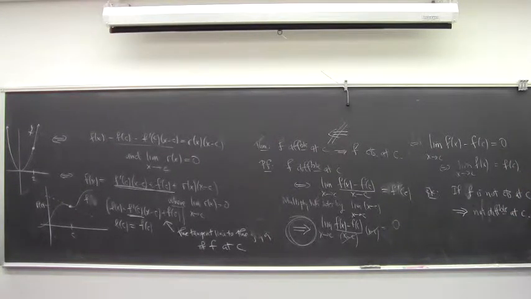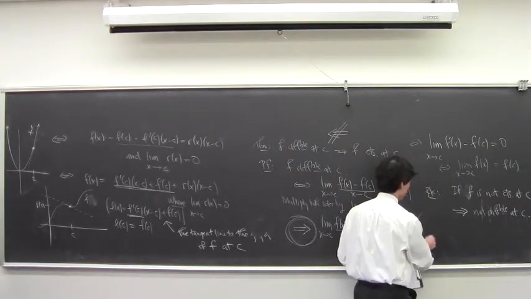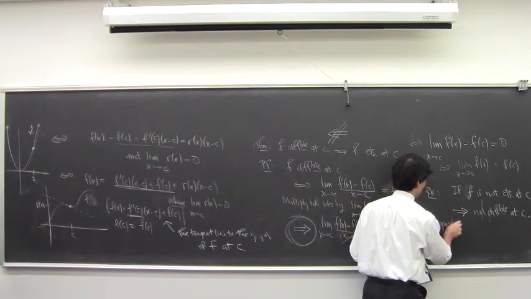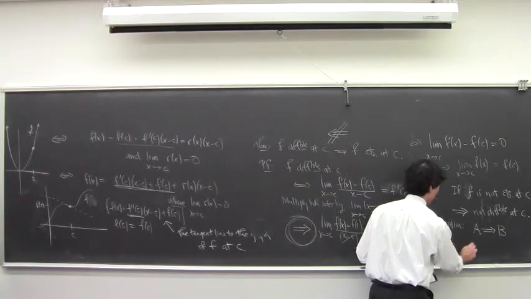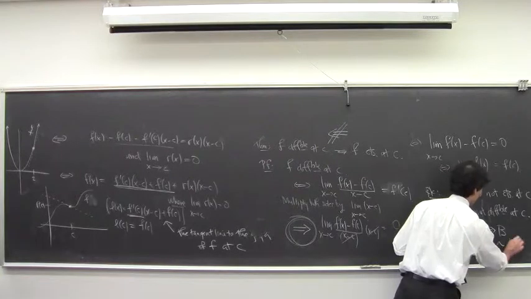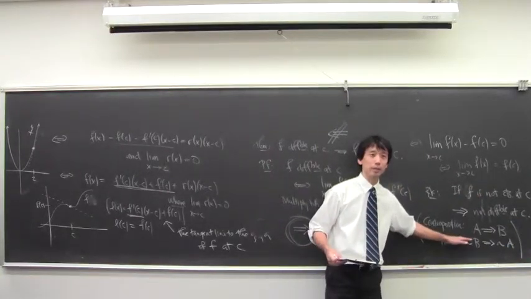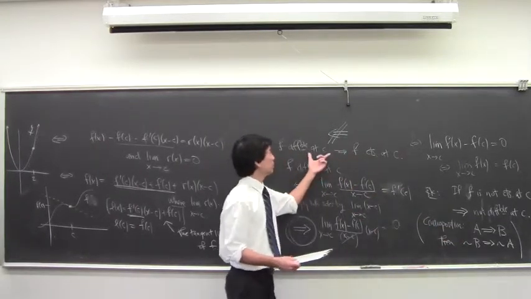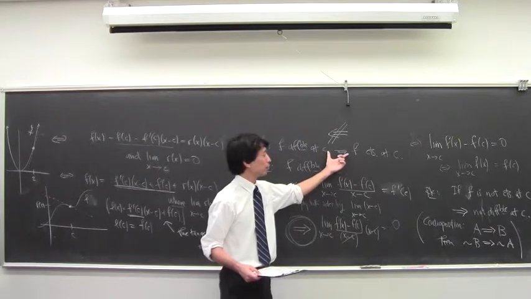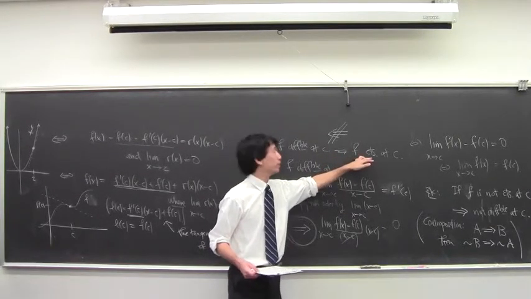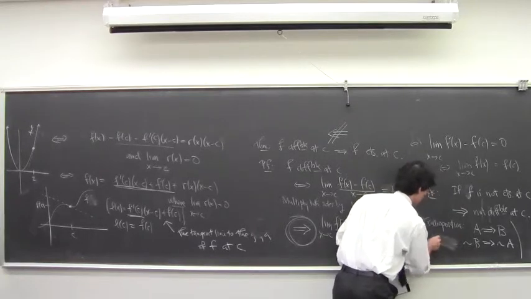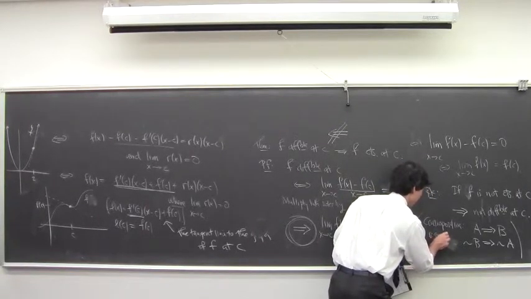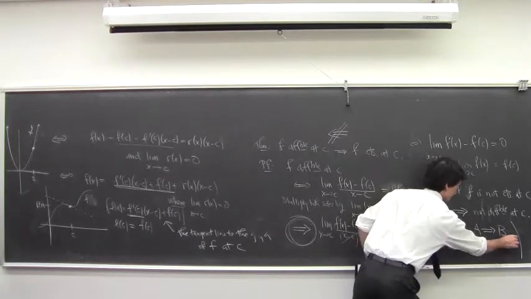Okay, this sort of reasoning is called contraposition. If A implies B, then not B implies not A. The second statement is called the contrapositive of the first. So this statement is actually equivalent to: f not continuous implies f not differentiable. I shouldn't say equivalent, it is logically equivalent to the second statement.